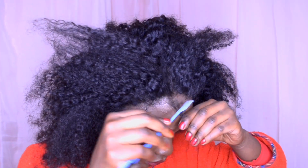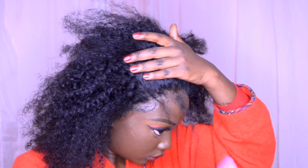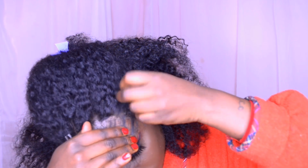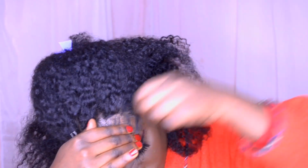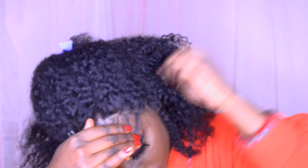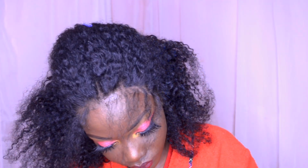As you customize your baby hair, make sure it's as similar to your own natural baby hair so that you don't look like a clown. Yes, I said it. If there's too much hair in places where you don't need it, make sure you pluck, but also make sure you don't pluck too much so that you don't spoil your lace. Be very, very careful while doing this, or you can just do it on a mannequin, then put it on your head if you can't pluck it when it's on your head.